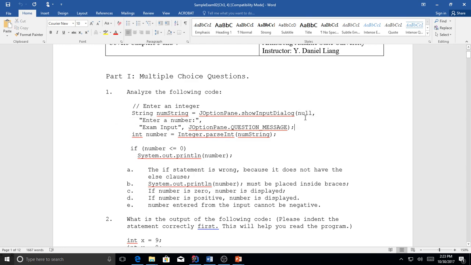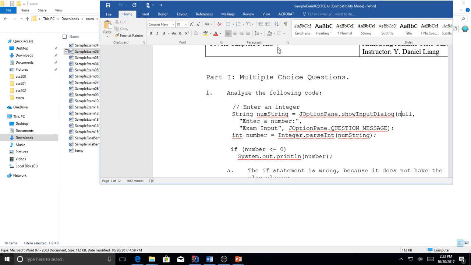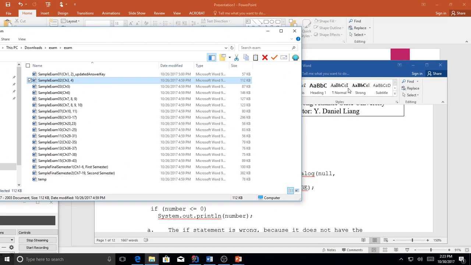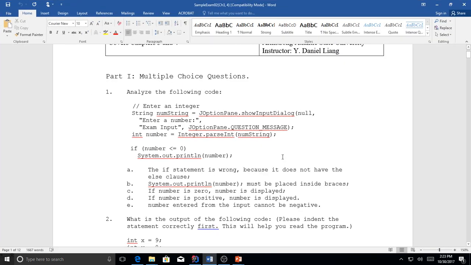This refers to the parent window, for when you have many windows and the pop-up dialog should show up over one of them. But in this case we put null because we're not going to worry about the parent, right? Then the text "Enter a number" is what will go on the dialog.